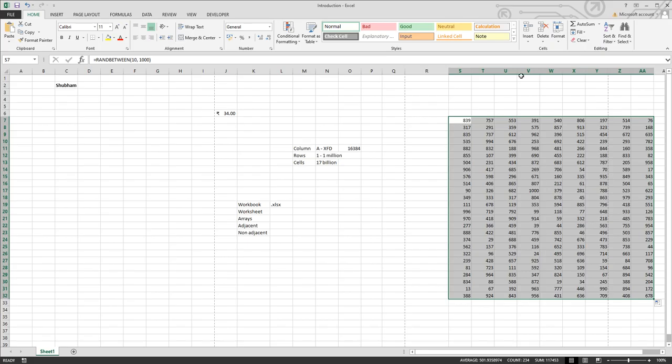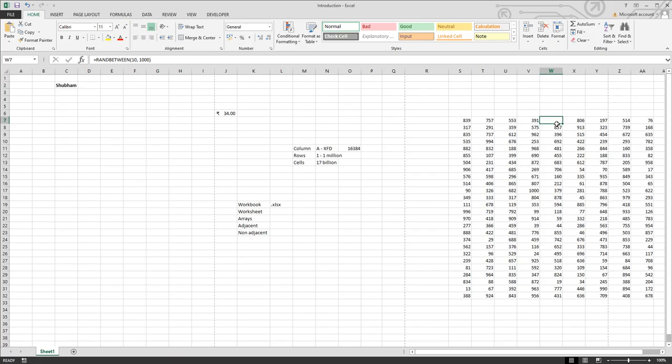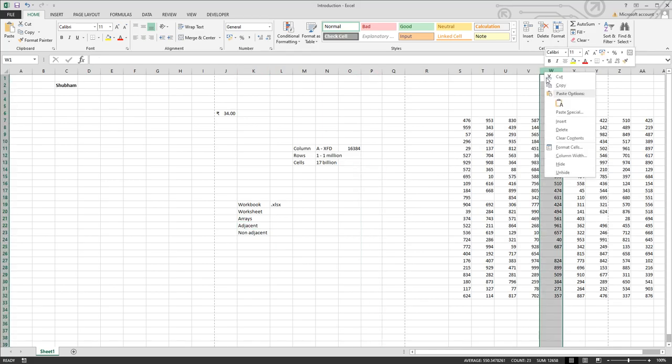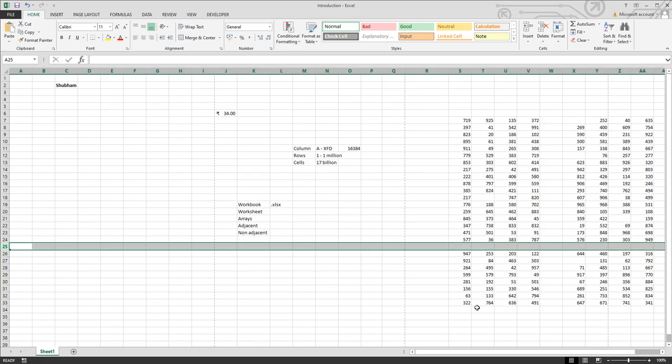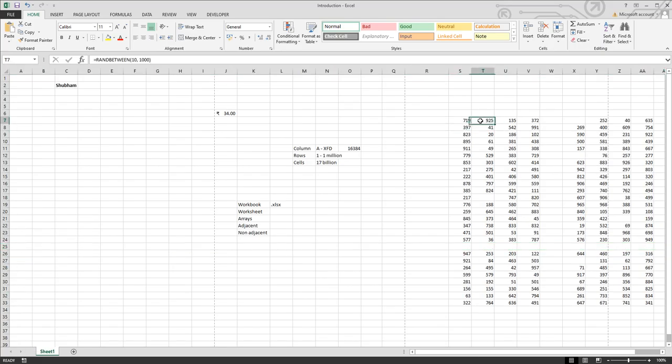Now, for example, if I delete a certain cell and it contains nothing, is it still said to be adjacent data? Yes, the answer is yes, because it's still together. But if I add one entire blank column or entire blank row, now this data is not adjacent data. It will be called non-adjacent because now the data has been split into different parts. So we have got some idea about how arrays are distinguished between adjacent and non-adjacent.